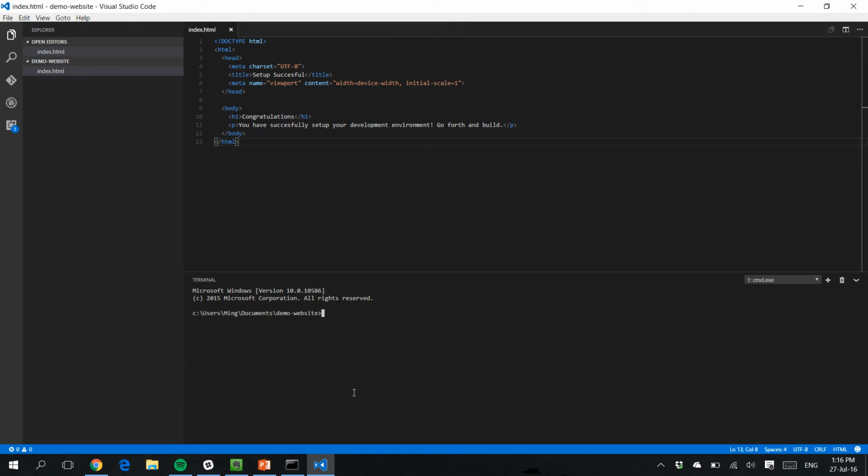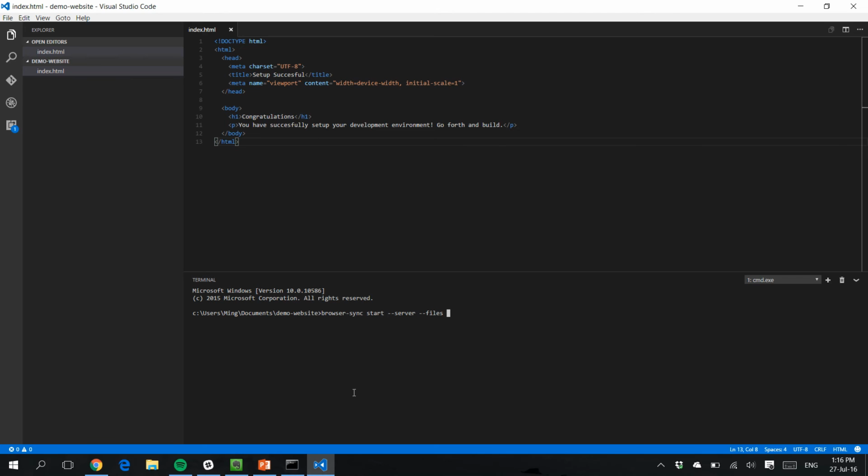demo website. Now we will start a web server to test our HTML file, and we will use browser sync, so type in browser sync start, which tells it to start browser sync. Now we need to add the option server to start the server in the current directory if you don't specify a path, and we will add the option files. Now this tells it to watch the files, and if they change, reload the browser automatically. Makes testing a lot easier.